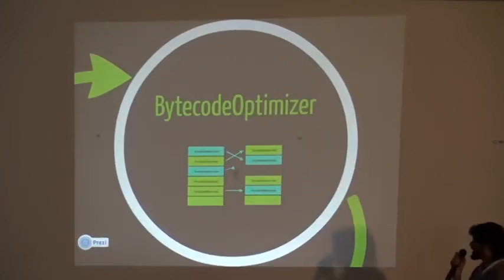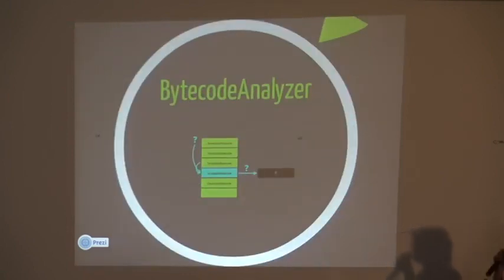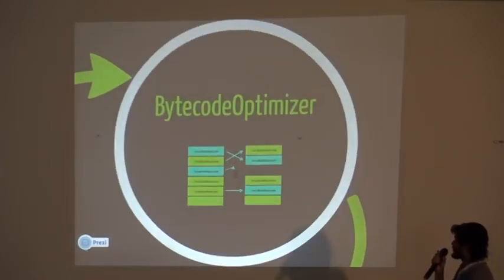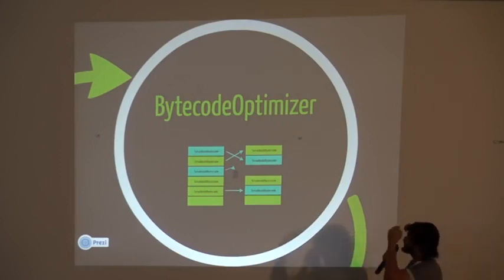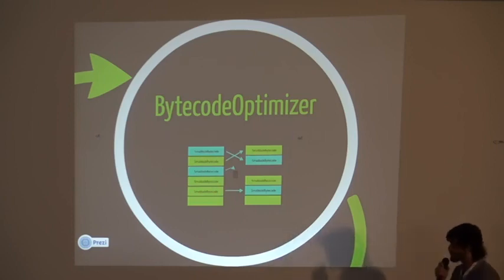But we decided to remove from the bytecode optimizer the logic of analyzing, for instance, the execution flows and so on. So we decoupled the logic of analyzing, and we created the bytecode analyzer. This is central in this implementation, and this guy will say, for instance, at a given bytecode, some variable is in some register, for instance, register R. So, provided that information, the bytecode optimizer can proceed by changing one bytecode to another, dropping bytecodes, and so on.